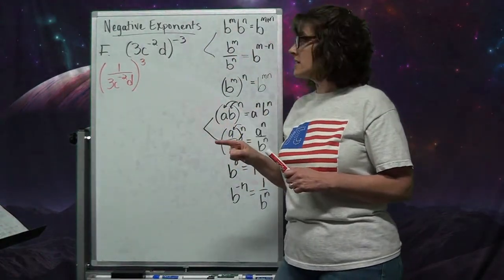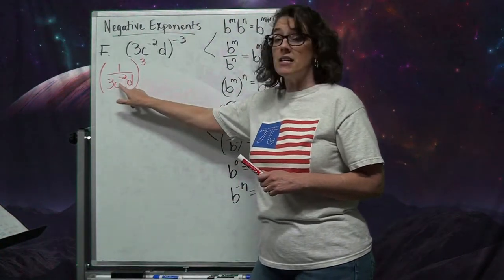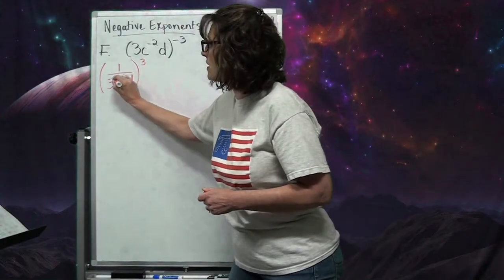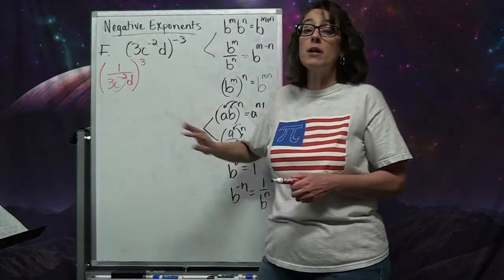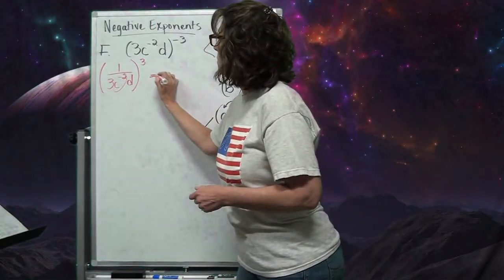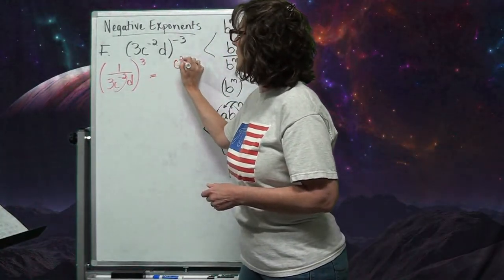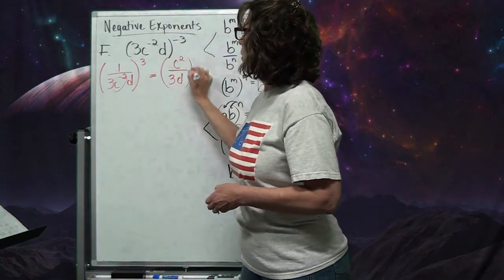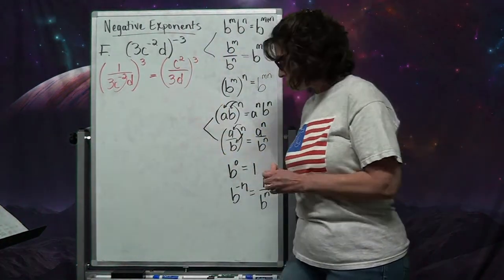Now I could take a detour from there. One direction that I could take would say, okay, I see another negative in the exponent right there. I'm only going to concern myself with this factor that has a negative in the exponent. I'm going to flip it up. In other words, shove it where it isn't. When I flip it up, I get c to the second over 3d. Now I'm going to raise all that to the third power.